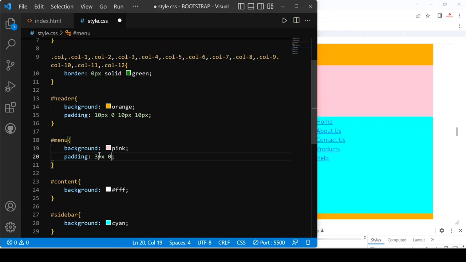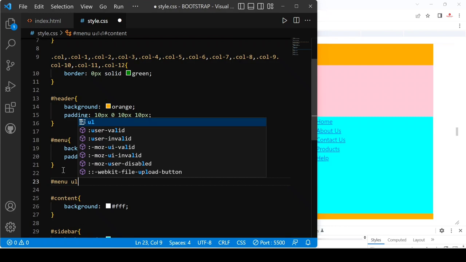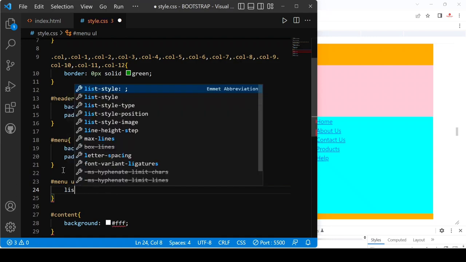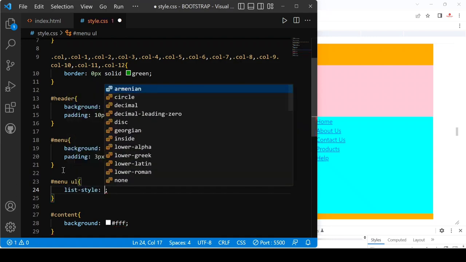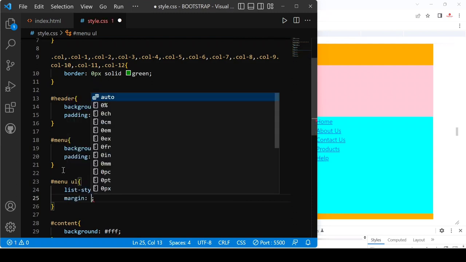Now after that we provide hashtag menu UL, list-style none, and here I provide margin 0.